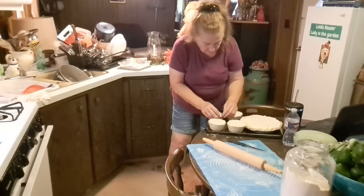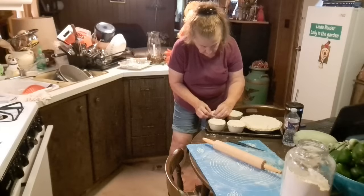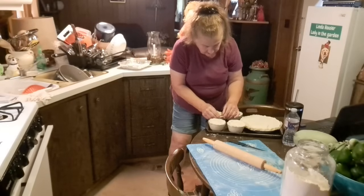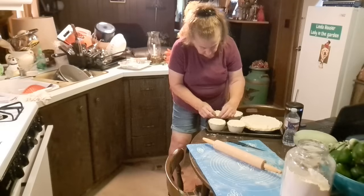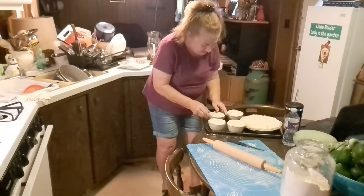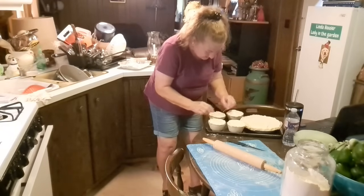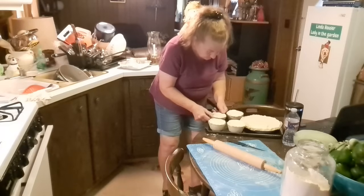So you could possibly, with the recipe I gave you, fix 2 deep dish pie shells like this if you don't want the little ones. If you want 4 little ones, then go by the recipe and just use 1 pie crust and then 1 can of the biscuits.